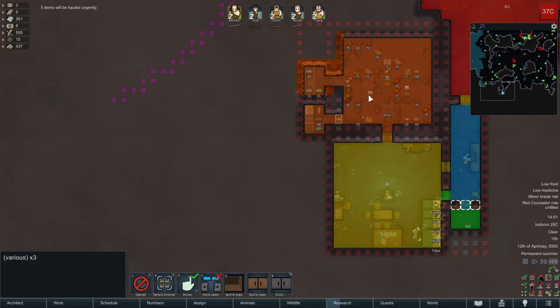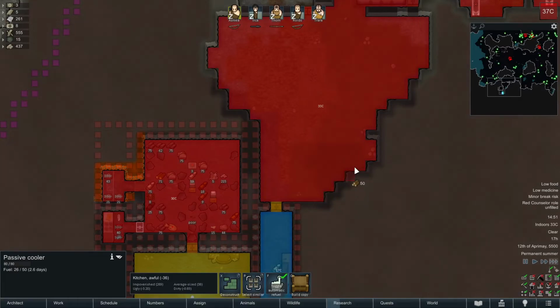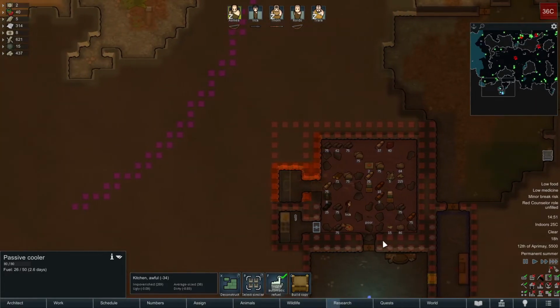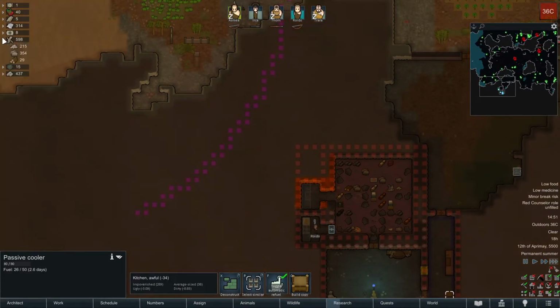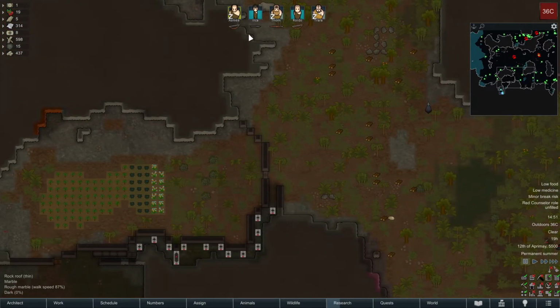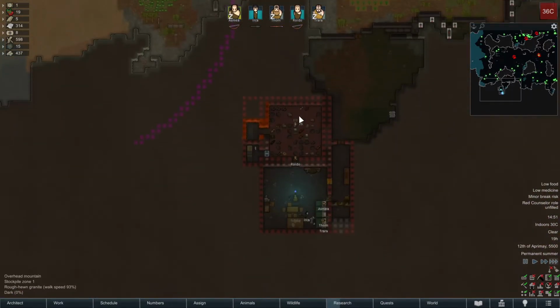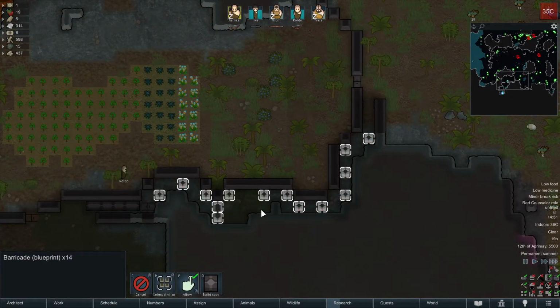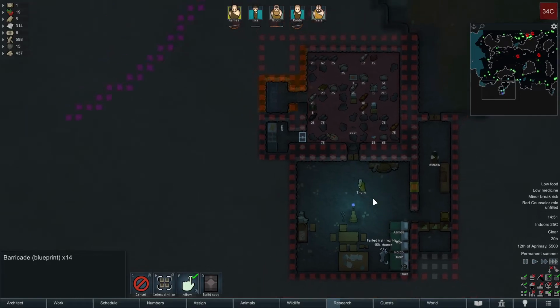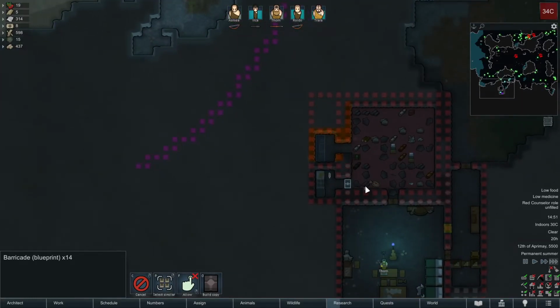So you can see this is 28 degrees. It's because this room is pretty hot. So I think I'm going to build a passive cooler in the corner here somewhere, where it's out of the way. 29 wood. It needs to be hauled. Okay, everybody haul the wood inside so we can actually build something here, and build the rest of the barricade. No. Build inside first and then build the rest of the barricades.